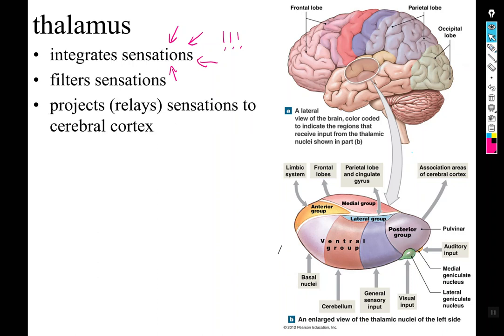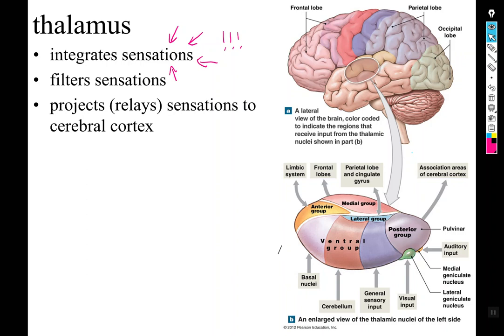It also has some role in filtration. So not everything that is sensed makes it to the cerebral cortex. And that's in part because not all signals that you receive are important to pay attention to. So for example, when you put on your socks in the morning, you're going to feel like you're wearing socks, but then shortly after, you just forget about your socks because it's not really important to walk around on the earth being like, I am wearing socks, I am wearing socks, socks are on my feet. Not an important signal. Way more important to say not step out into traffic, right? So some sensations are filtered out.